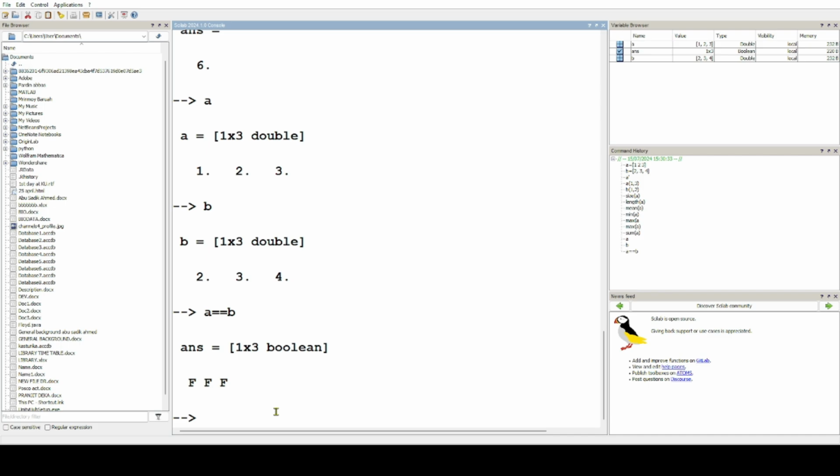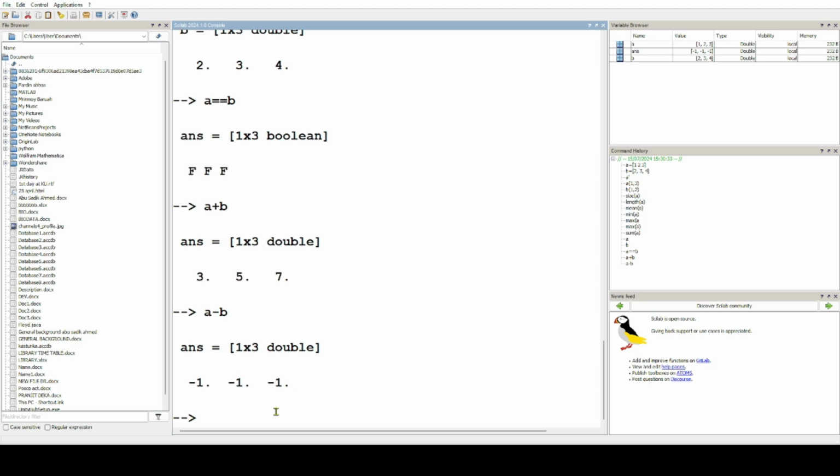Next, some arithmetic operations like earlier. You can use a plus b, it will display the addition; a minus b, subtraction; or b minus a, again the subtraction. Now multiplication.